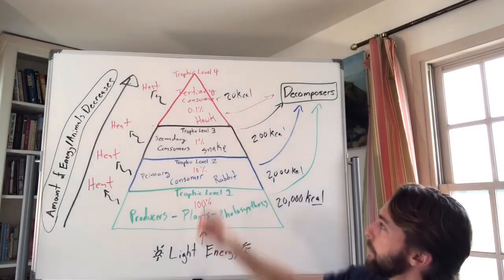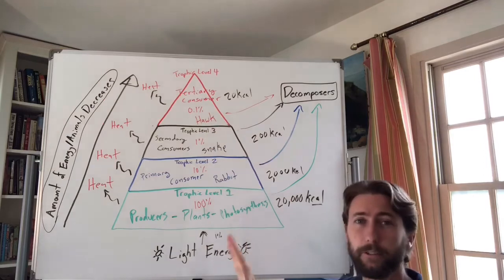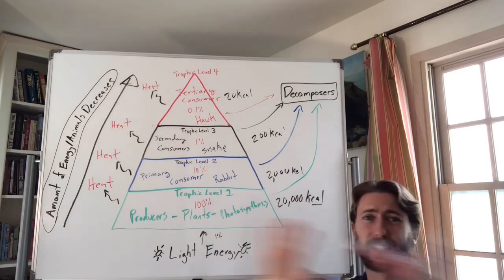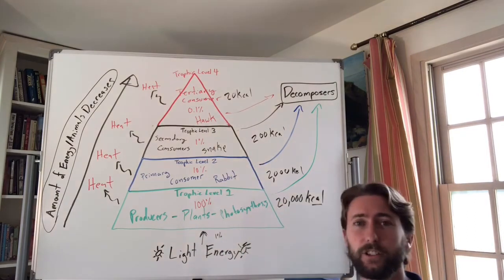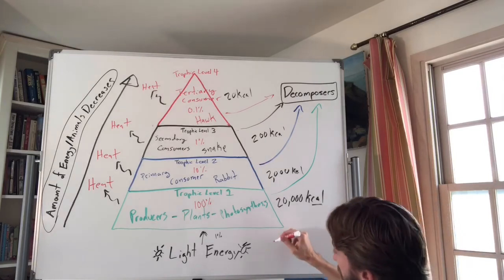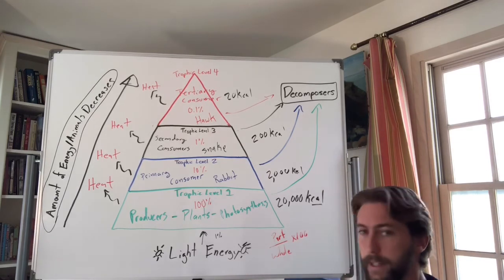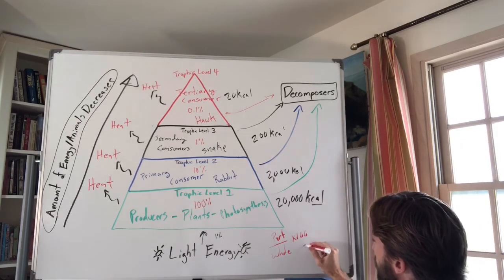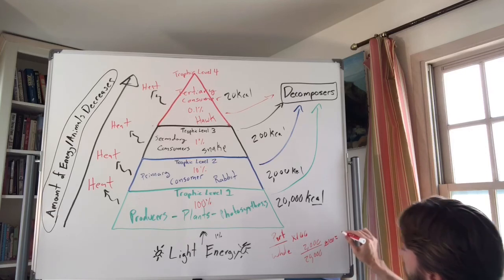All right, so pretty crazy. Remember, a food web or food chain shows the direction of energy flow. An energy pyramid really shows the amount of energy that gets transferred. It's really inefficient, only 10%. Remember the 10% rule: only 10% gets transferred from one energy level to the next. If you want to do the actual math, remember it's the part divided by the whole, multiplied by 100. So if we did 2,000 divided by 20,000, times 100, we get 10%.